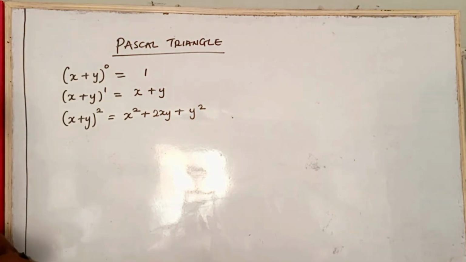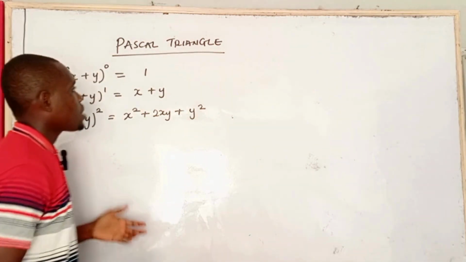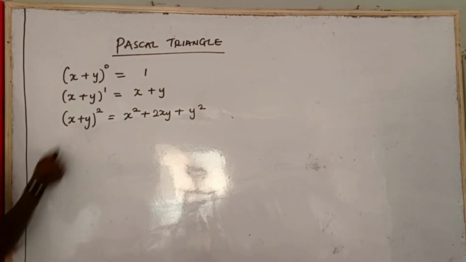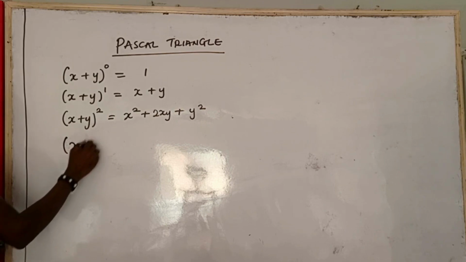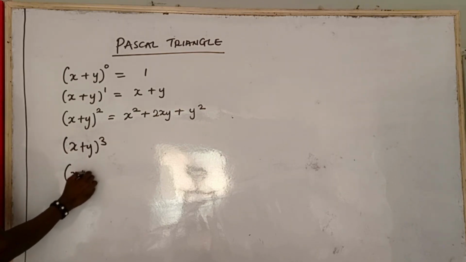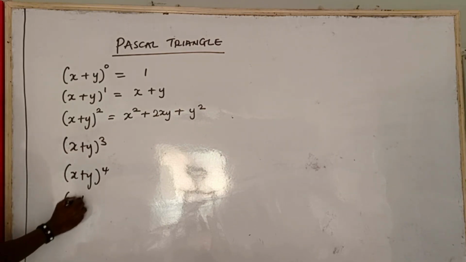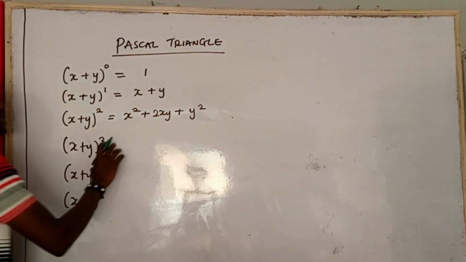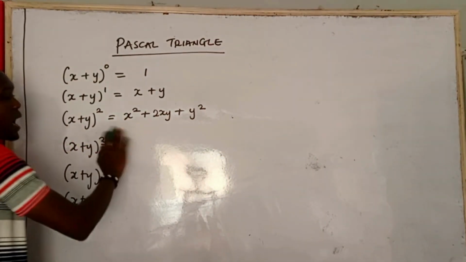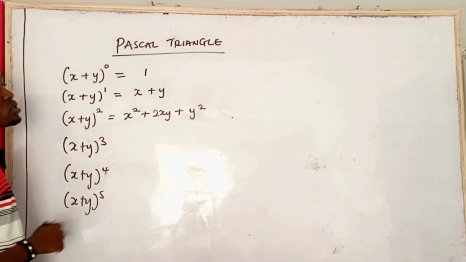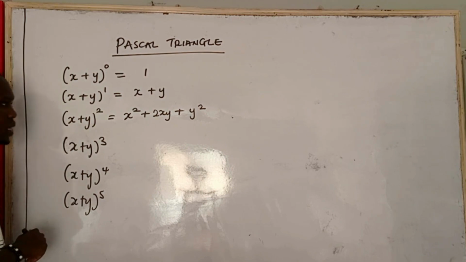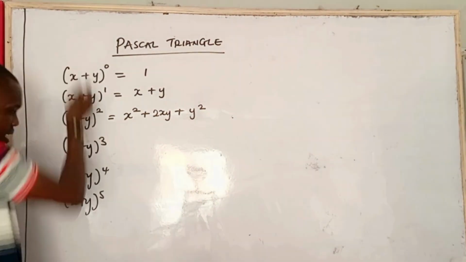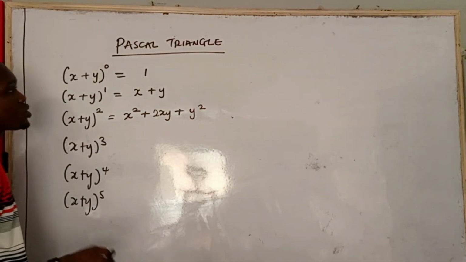Now, this is how the Pascal triangle is. From what we have done, we started with power 0, then 1, then 2. Likewise, we are going to have (x + y) to the power of 3, to the power of 4, to the power of 5, and so on and so forth. All you just need is the coefficients. You just have to get the coefficient, and then your expansion becomes very, very easy. With the help of Pascal triangle, this is how the coefficients from the expansion of all I have listed are going to look.